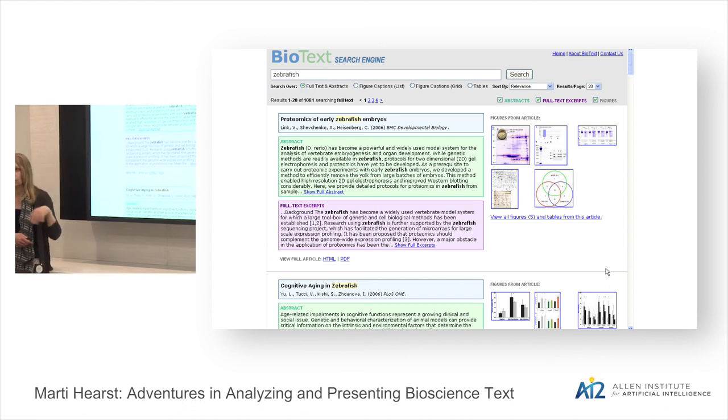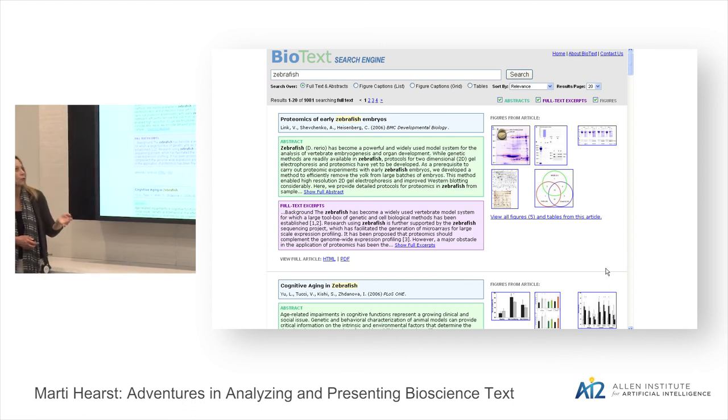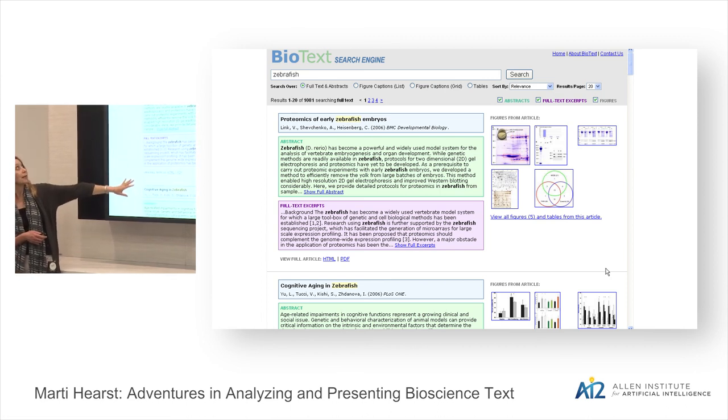We worked very closely with researchers from Genentech and others to get this down, and what to do, boldface versus highlighting. This is a query on zebrafish, which have beautiful photos and images. We were really trying to differentiate the abstract versus the full text excerpts versus the titles and other information. Right now we're not showing the year, which is a big negative, because people need to sort by year and so on. Oh, we do have it in the sort by.